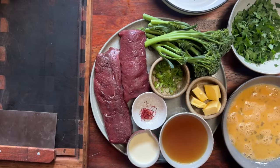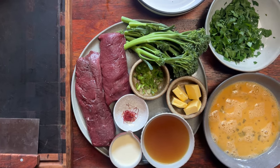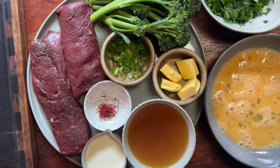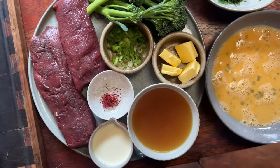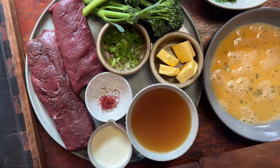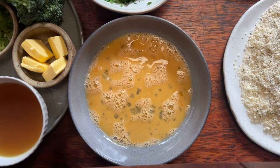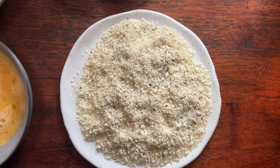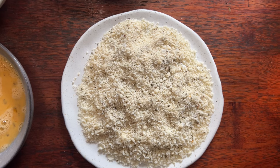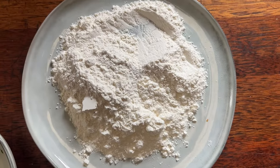We've got some venison backstrap, which I'm going to chop up into medallions and pound out to make the schnitzels. We've got some fresh cream, some saffron, some shallots, butter and stock, which we're going to use for the pine mushroom gravy. We'll also be adding some parsley. And then for the crumbs, we've got some egg wash, some panko crumbs with fresh garden herbs, a mix of oregano, thyme, dried parsley, salt and pepper, and some flour.